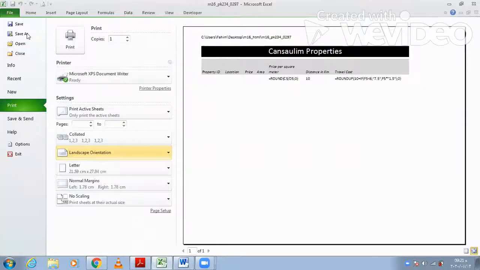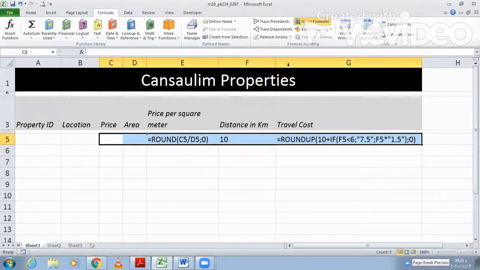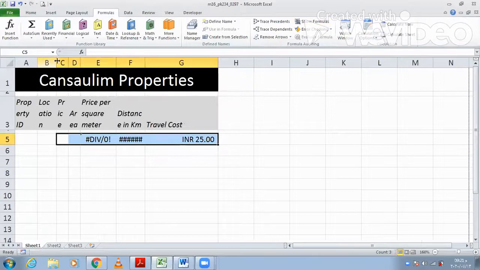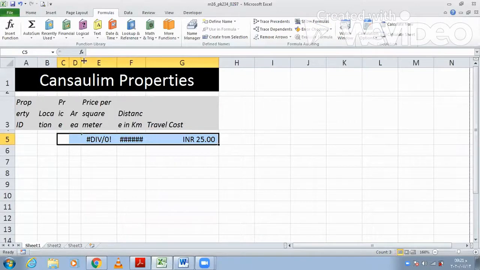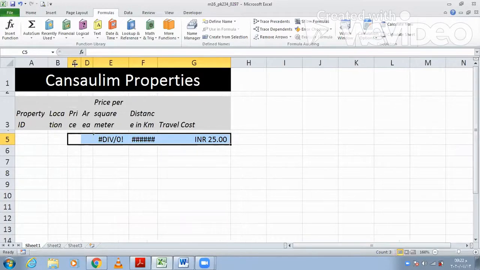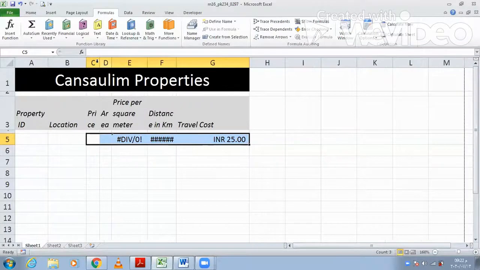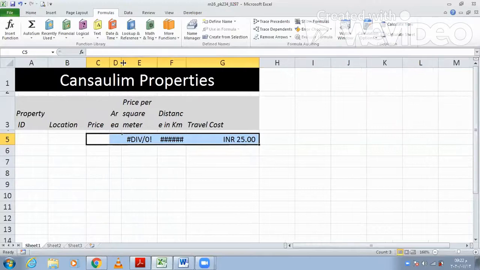So I'm just going out of this, and now we'll go back to the normal view. Yes, and now we just need to again adjust our columns. Yes, a bit. Yeah, and price. Yes, then area, and this is okay.